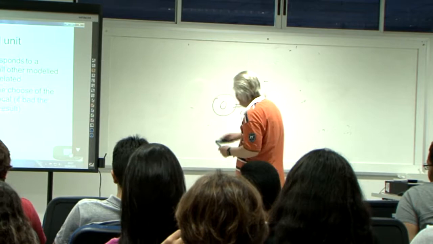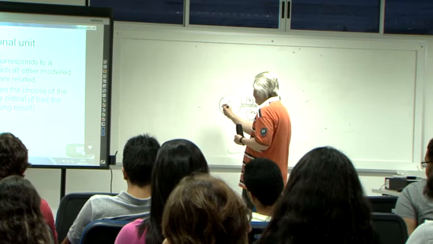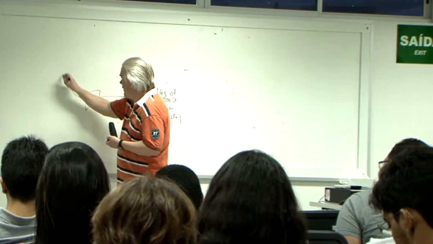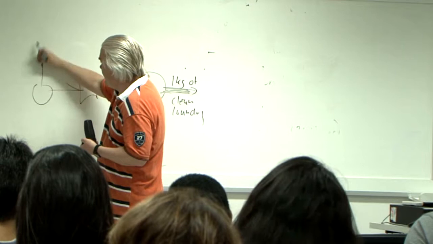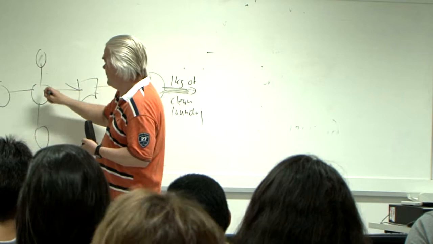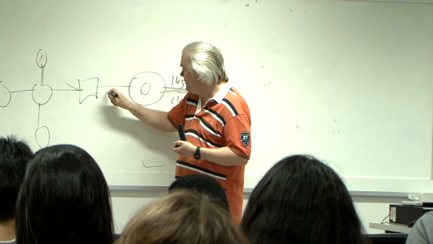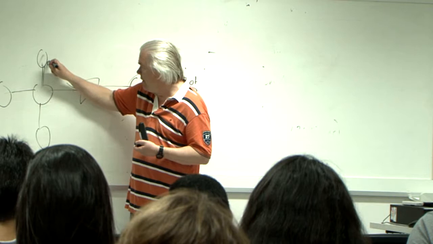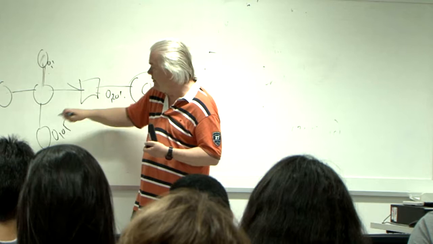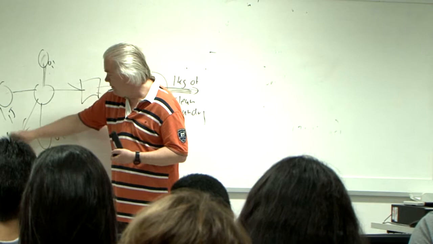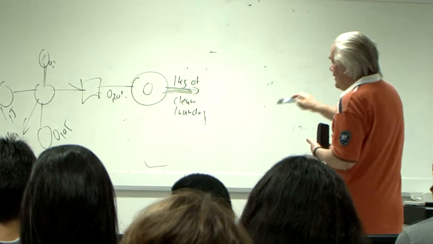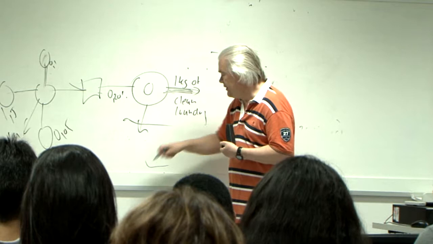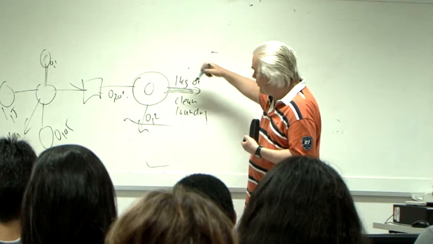Then we can start to calculate all other flows. Transport, production of the detergent, maybe you have different chemicals. So if you have 1 kilogram, maybe you have 0.4 kilogram to be transported. Maybe you have 0.1 or something, 0.05 or 1.5, and also an outflow of some pollution. So then you can calculate everything. How much goes out to the wastewater treatment. So you use this 1 kilogram of clean laundry to calculate all other flows.